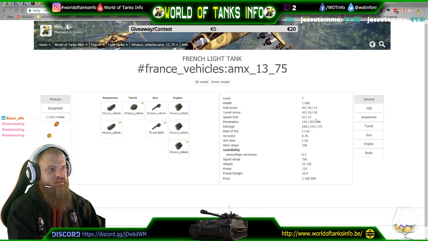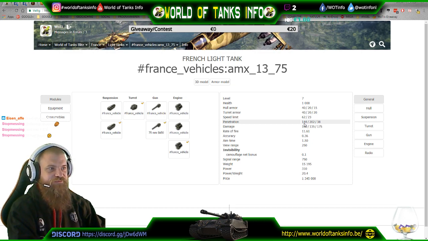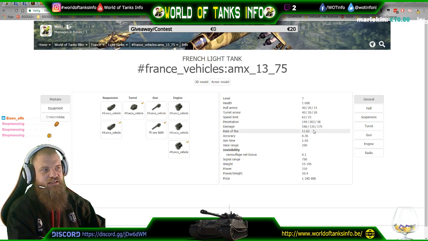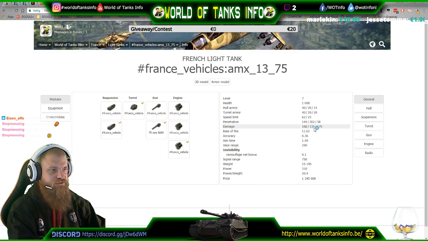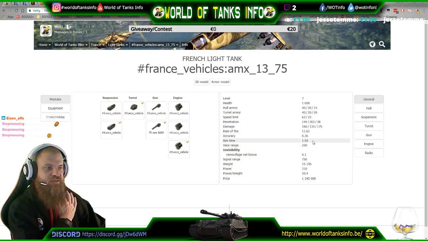Okay, so let's have a look at the gun. Or first, the speed limits. Also, this vehicle drives 62 kilometers an hour forwards and 23 backwards. It does 144 pen with AP shells, 202 with premium ammo, 38 with HE, and it does 160 damage with AP, 135 with premium ammo, and 175 with HE. You can shoot 11.61 shells per minute and a very good accuracy of 0.36 with an aiming time of 1.5 seconds. That is really not bad.